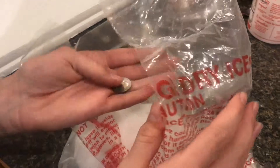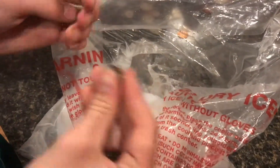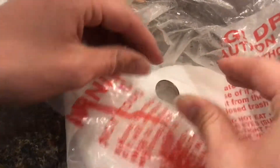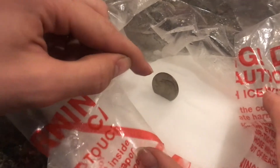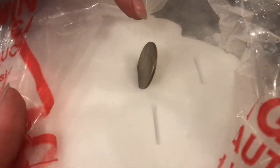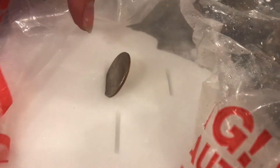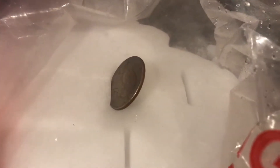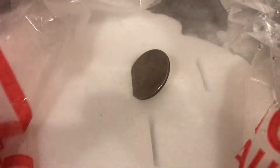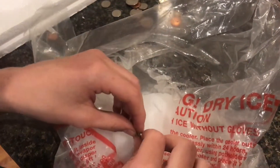There's some really cool stuff you can do with dry ice. One of my favorites is just taking a quarter like this and placing it in the dry ice — just like that. You can hear it vibrating and shaking. It really is cool, because what's happening is the gas is coming up around it and escaping, and it's vibrating like that.